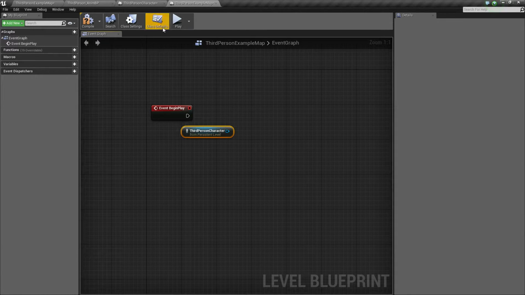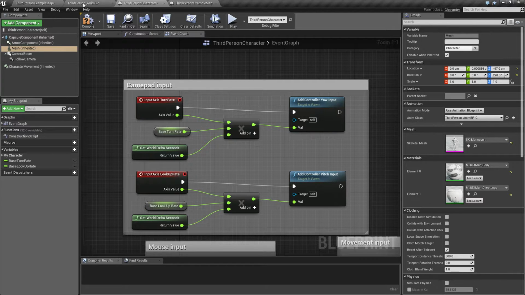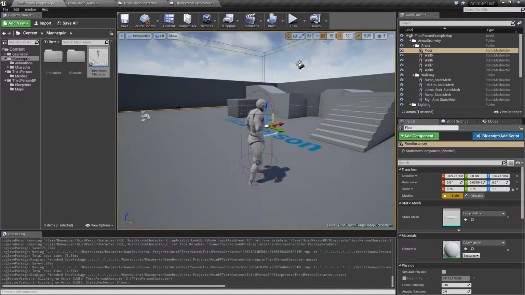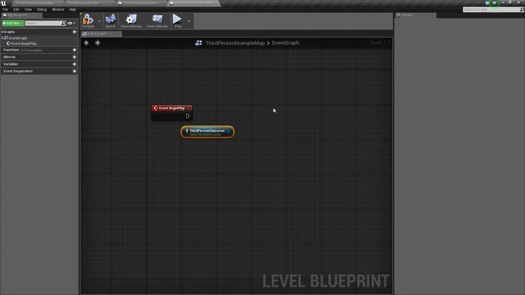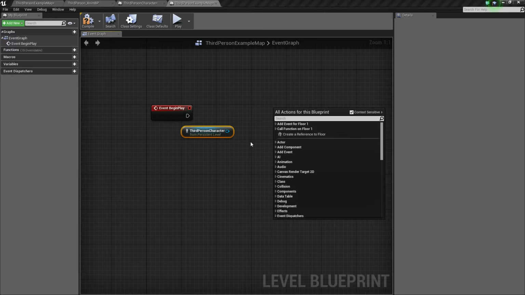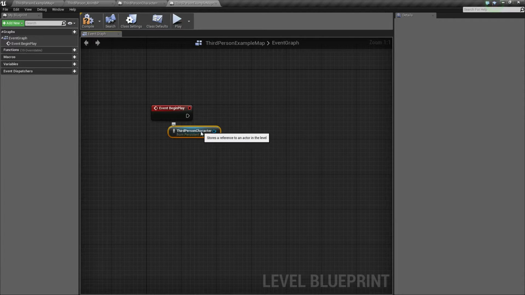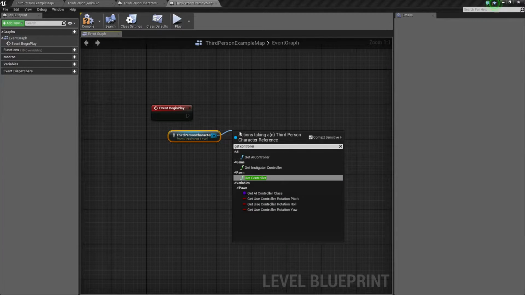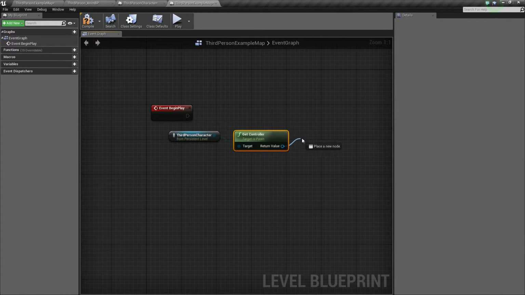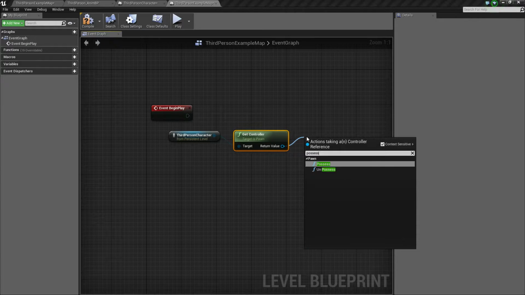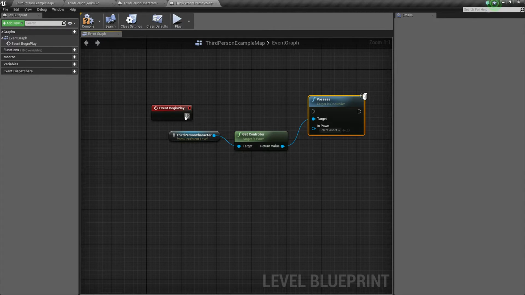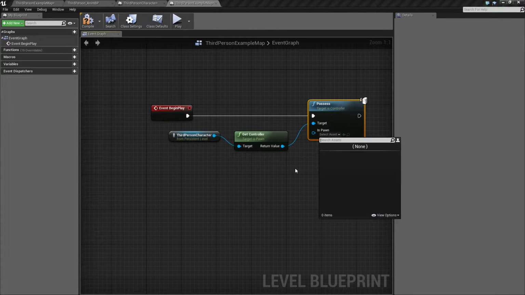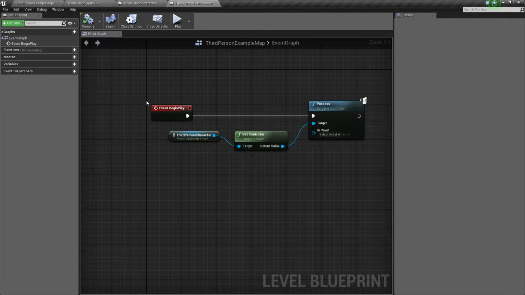This reference is actually not the blueprint itself, but an instance of the blueprint, the one I have selected. If I select nothing or just the floor and right click in here, I get a reference to the floor. So that's a way to get a reference. Once I have that, I can get the controller, and from that one I can say persist. Okay, I have no idea what this is, so let's compile that.